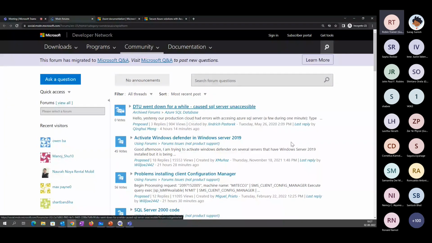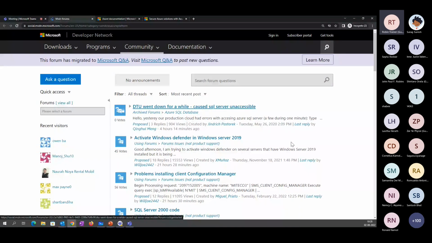This is a TechNet forum. For example, you started working on Microsoft Azure and you started facing some issue with a Microsoft virtual machine, or storage, or pricing, or billing, or any other resources available on Microsoft. This is the forum you can use for posting your doubts.